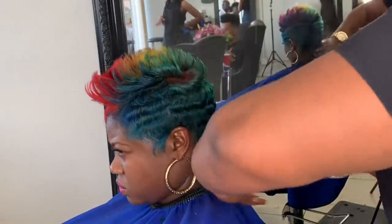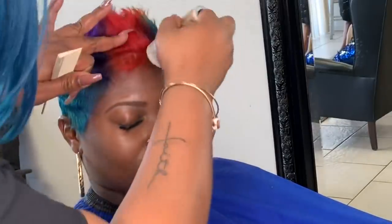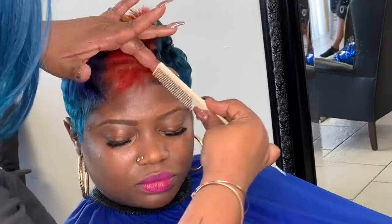I'm going to spray a little bit of a firm Silken Sheen. I think that's the name of it. And then I'm going to go around her hairline with Bed Head's wax stick.